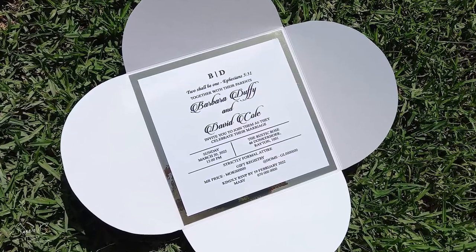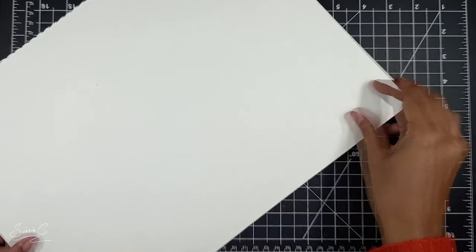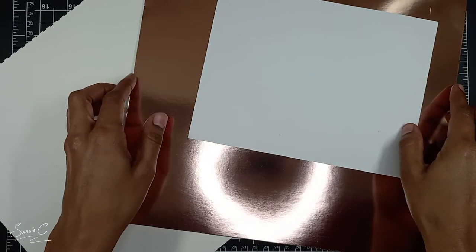Today we are making this fun invitation. The first thing that you would need is board for your template. I am recycling an old calendar that I had lying around the house. All I did was flip it over and it was blank. Perfect for this project. You don't need something that is new. It is a template after all.